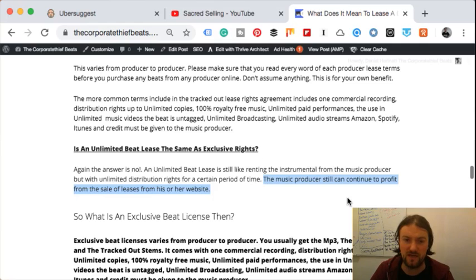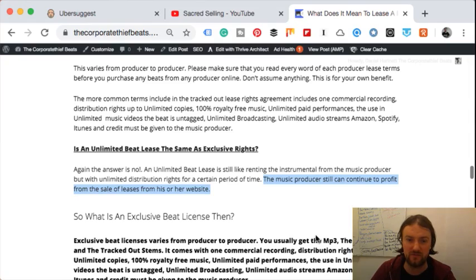I always think if you're going to spend $300 or $400 on an unlimited lease, you might as well see what the negotiating price for that beat would be with that music producer, and always just ask them. Most producers are pretty cool, and they will work with you and see that you're probably more serious than other artists, and you're probably a much better person to actually do business with, and maybe they will cut you a deal on this beat, and so you're more likely to come back to them in the future. And it's always good to negotiate and actually speak to the producer. Don't just do it blindly.